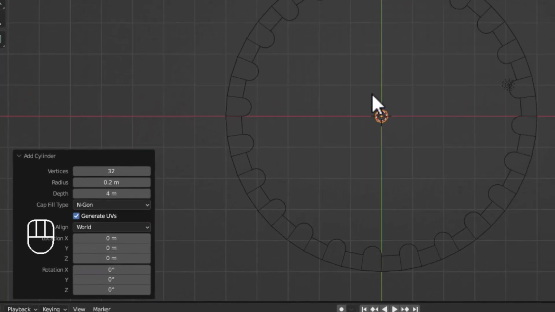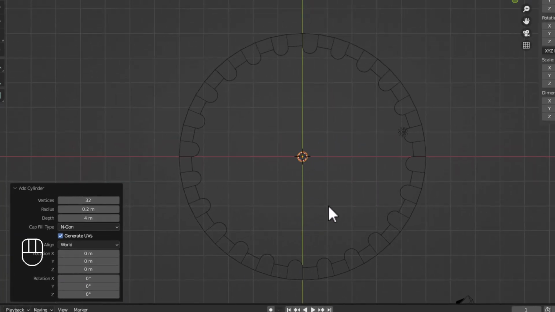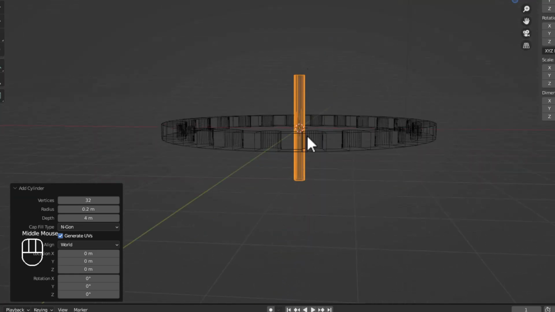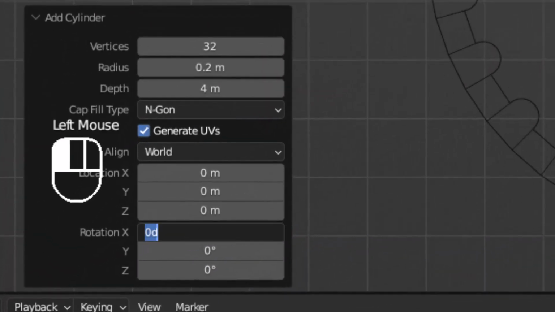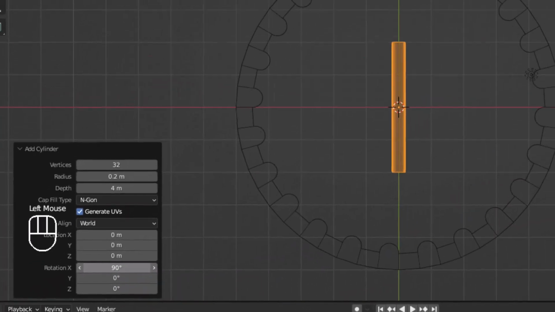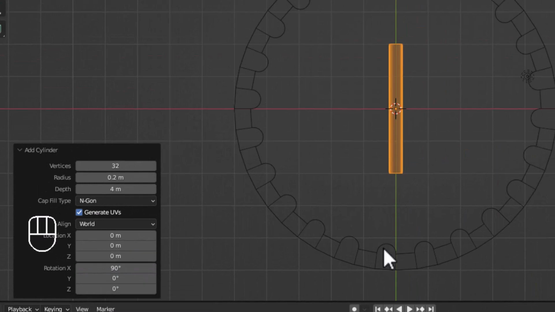The only thing is, if I press middle mouse and rotate it, this is moving 4 meters in this direction. I want it to move along the y direction. So, in rotation along x, I will change it to 90 degrees, and then along the y axis I want to move it. See, this length is 4 meters.